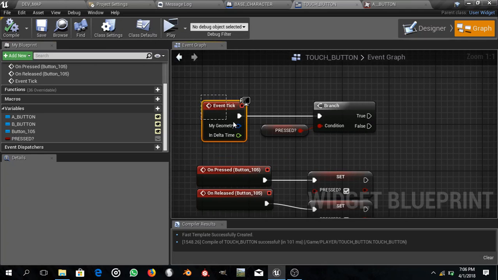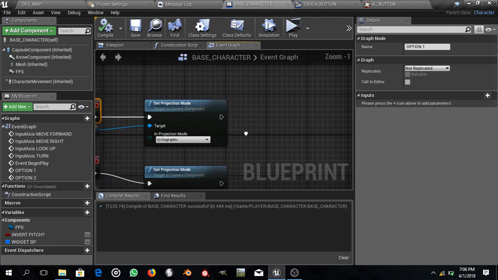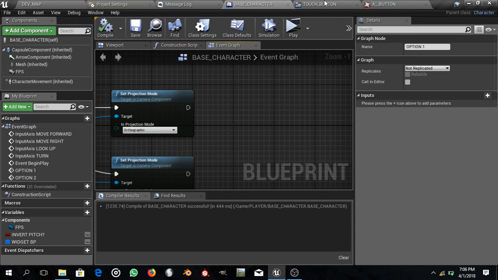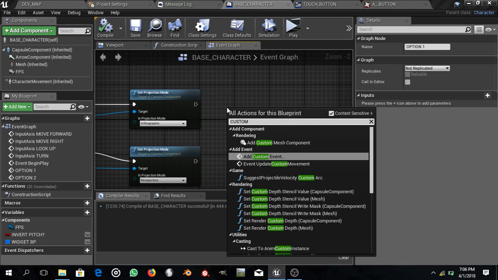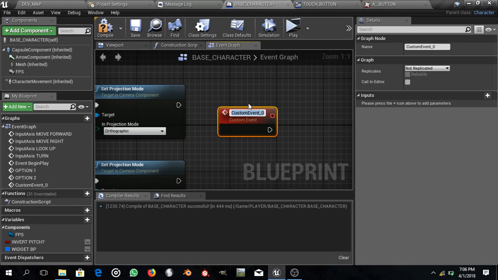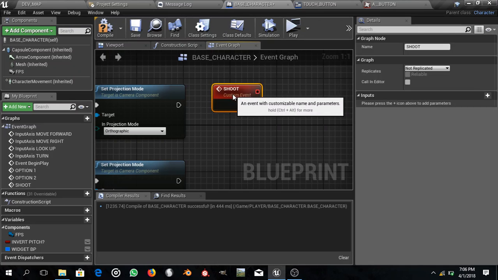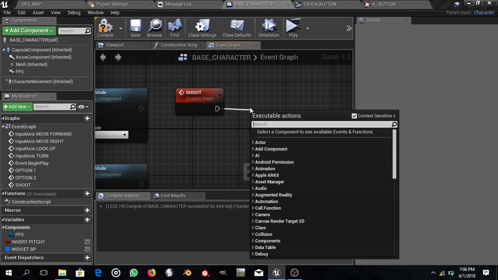We have not finished this one first, so let's just go back to our base character. For this, because we don't have a gun, we're just going to print text on our screen. We're going to create a custom event and then call it shoot, and shoot will print a string.